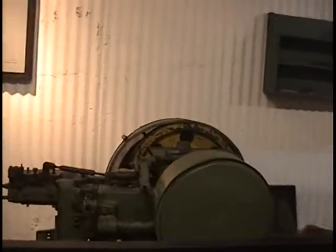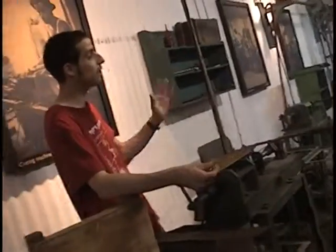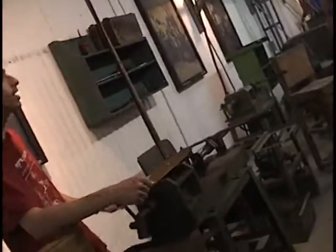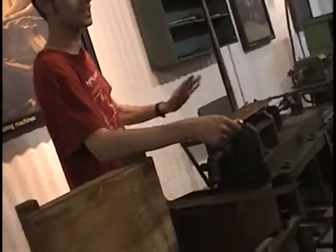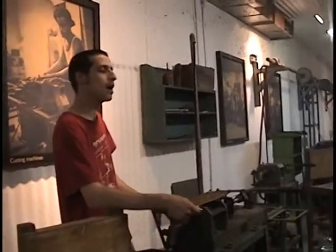This is one of the machines they made bullets on. Maybe the circumstances of existence here, okay? The place is ruled by the Brits, and the Brits are trying to rule the country. They have enough problems because of the Arabs and because of the Jews, more from the Arabs than from the Jews.